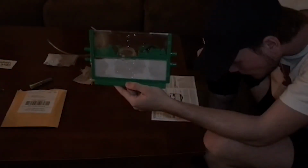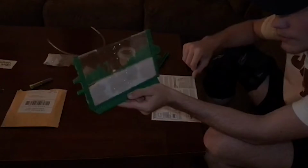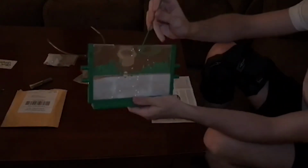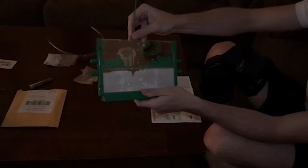Alright, the next step after this is using the supplied stick as a piece of wire, push the cotton stopper halfway into the sand. This will start a tunnel. So let's go ahead and do that. I'm going to go ahead and grab the stick here that it came with. And there's the cotton stopper right there in the middle. Like it is said, push this about halfway into the sand.